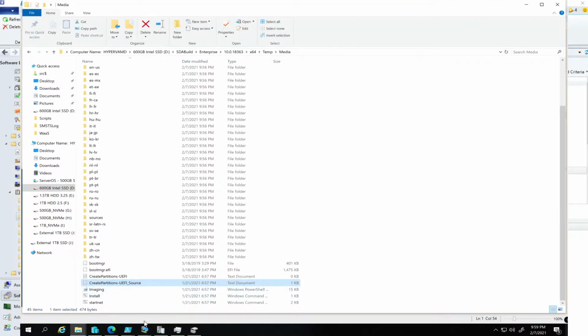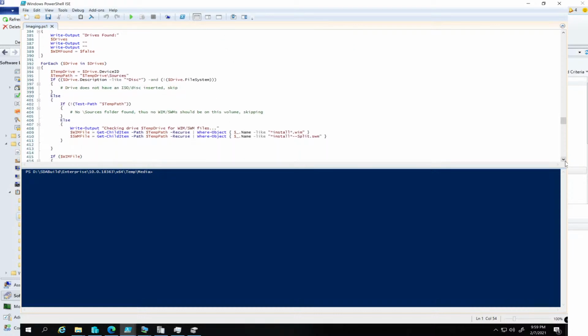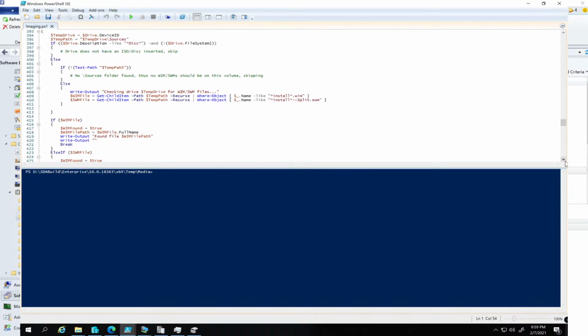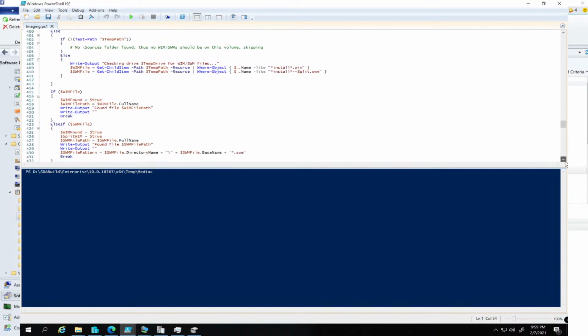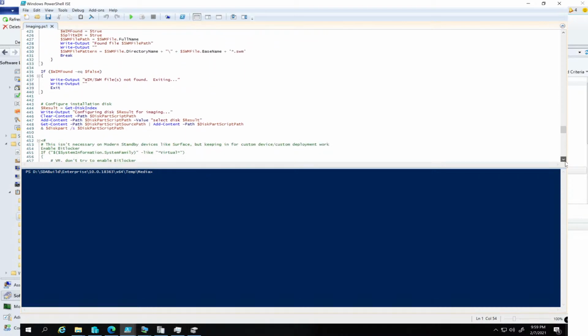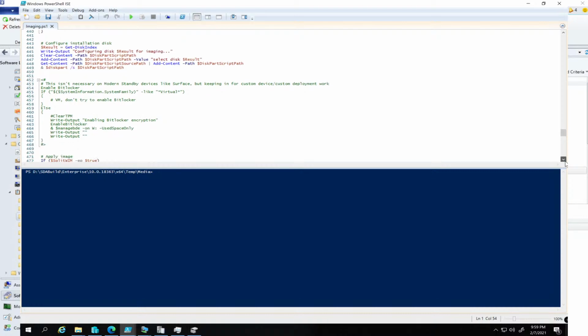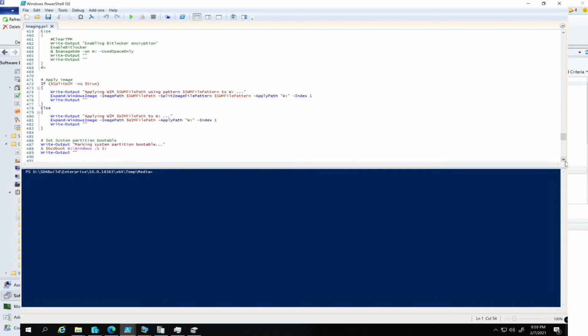All right, let's head back over to the script that it built. Finding for each drive, it goes through. Let's see, WIM found. If it's found, from scratch, it goes ahead and applies the WIM to the machine.